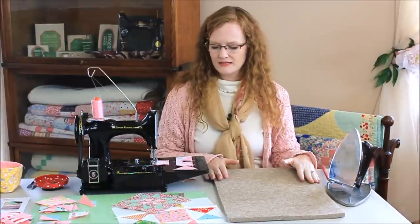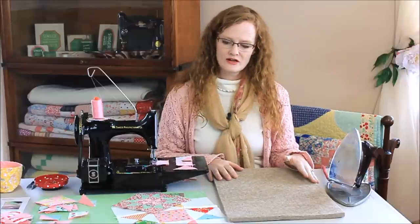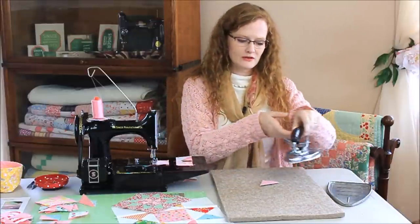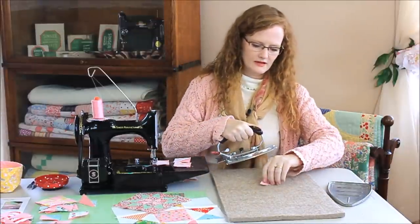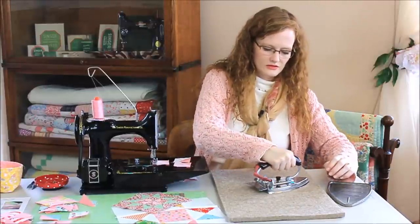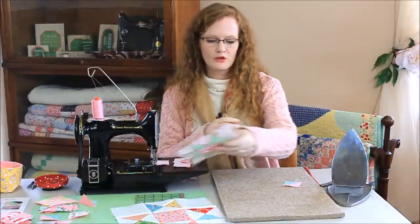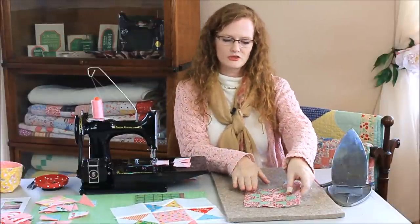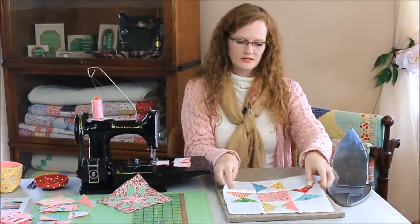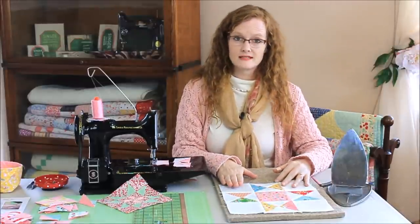It's the perfect companion size, and it will prevent you from having to get up so often to go to the ironing board, especially once you sew your little pieces and you just need to do a quick little press. It's great for these small pieces, but it's also great and will accommodate your larger blocks too. Here's a 6 inch block, and here's an 11 inch block too, so you can do pressing for quite a few different sizes of blocks.